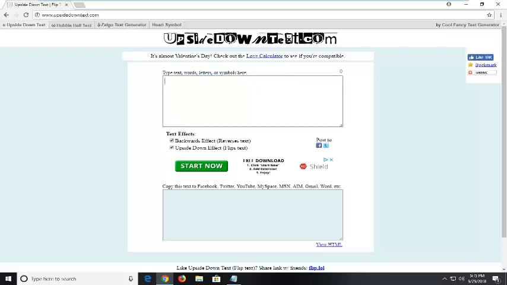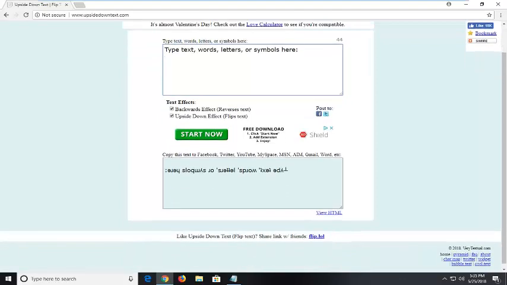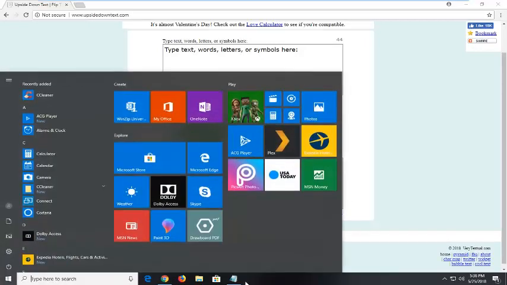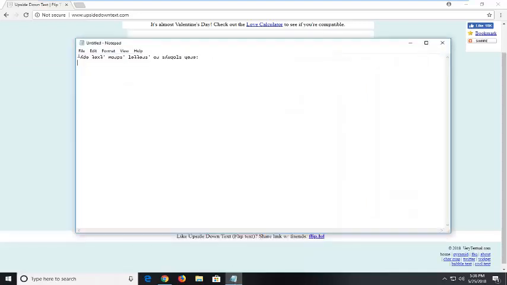I'm just actually going to copy in the text from right above, and you can see now the text has come down below and it has been inversed as well as backwards. You can uncheck whichever option if you don't want to use both, and then once you've done that you can just copy it, and then we already have a notepad file open, so if I paste it in you can see the text is now backwards.